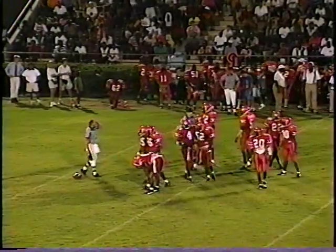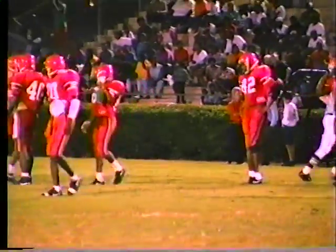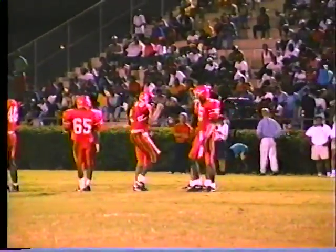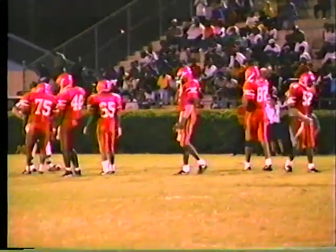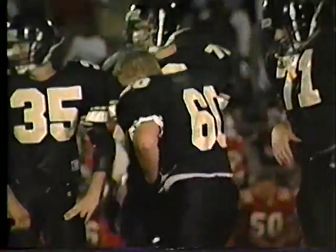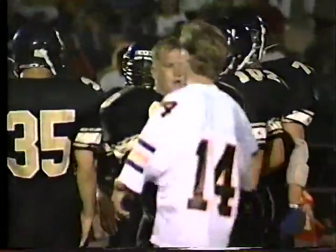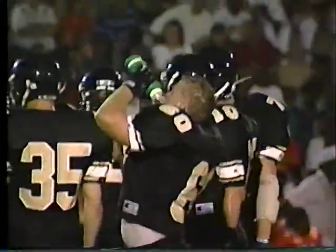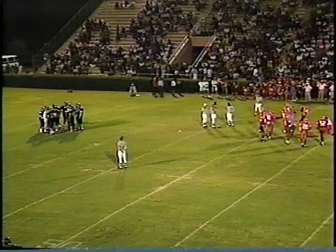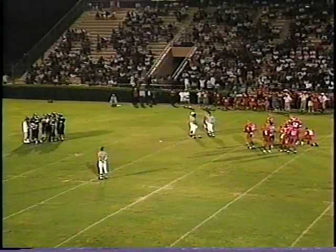You look out there, number 60, Shane Goslinga. He's out there. He's playing both ways. He's taking a breather. He's got his helmet off. He's down squatting. Where's the water break? He's a little tired. Where's the water boy when Shane needs him, huh? There he is. He just stood up. Look at his players giving him a little encouragement. Here comes the water boy. He's going to give him a little break here. Get that water to him. He got him some water. That's some good water right there. When you're going both ways, that water tastes real sweet, Vince. Real sweet. Perhaps for the future, we can see him in the Arena League.